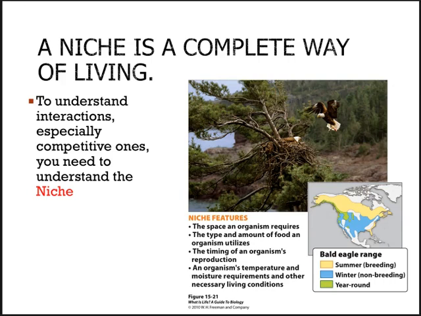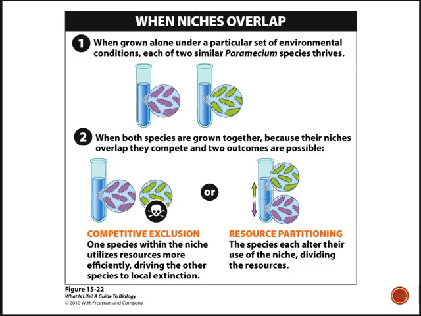Okay. Now that we understand coevolution and niche, we can start to talk about those four types of interactions that organisms have. And the first type of interaction on the list is competition. And competition is an extremely important form of interaction. And this always happens when niches overlap. If two organisms have very, very similar requirements for how they live, and they live in the same place, you're going to get competition. They're going to be competing for food, they're going to be competing for other resources like space and who's reproducing when and all of these other things.